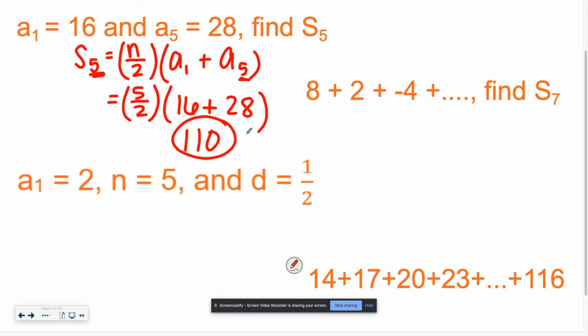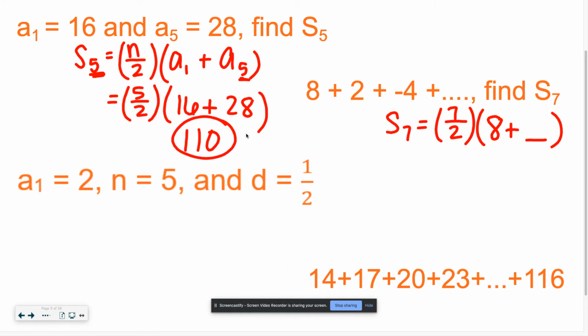Okay. So in this particular case, what I could do is find what the other terms are and then just add them together. Looking at the next one, I have S sub 7. I know 7 is n. My first term is 8, and I don't know my 7th term. So there's a couple of ways you can approach this one. You could either keep going in the sequence to figure out what the 7th term is, or you can use the formula from yesterday.